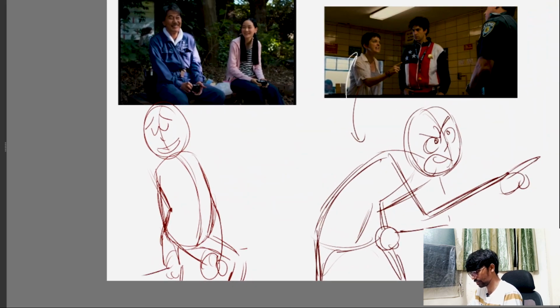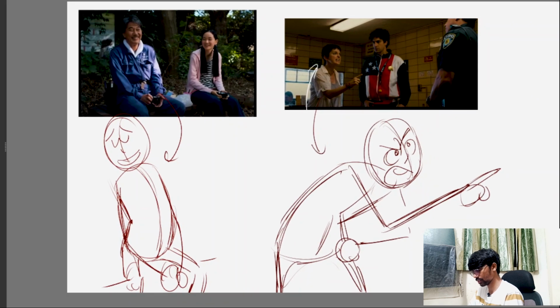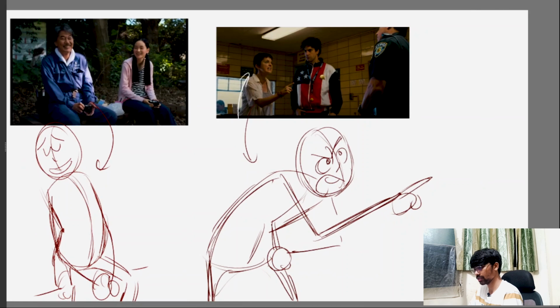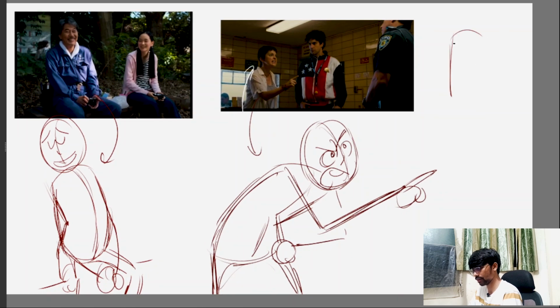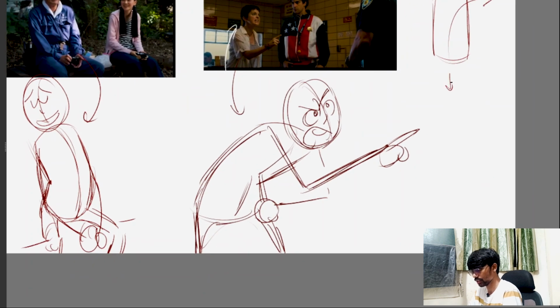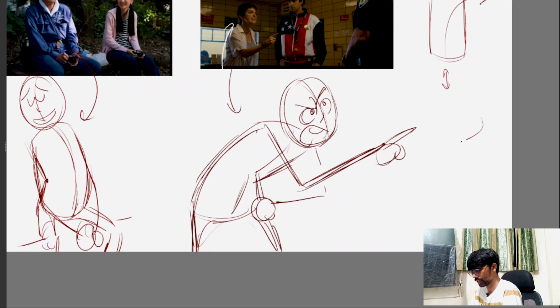So you can see that this is the reproduction of this. So what about stretch and squash? Stretch and squash is basically, if you have a sack like this, or a water balloon like this, and it bends in this direction, what will happen? There will be a squash here, and at the same moment there will be a stretch here to conserve the volume.